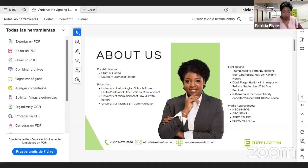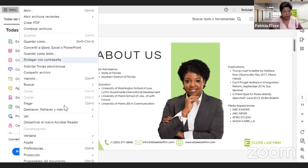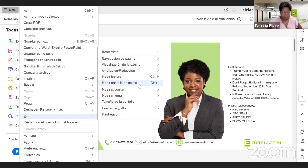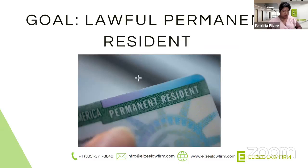What we're focusing on here is the immigration goal of actually having the green card. The goal of the adjustment of status or consular processing process is to finish and have your lawful permanent resident card in your hand. That process is a two-step process, regardless of whether you're doing it while you're physically in the US or whether you're abroad. The first step is always going to be the I-130 petition, and we're going to go into that in the next slide.